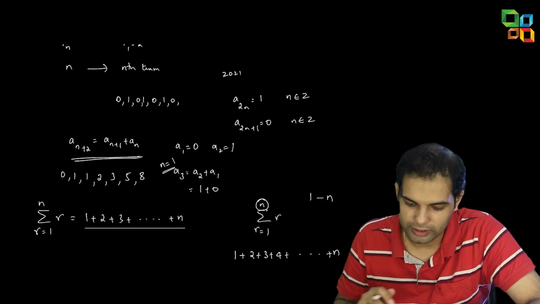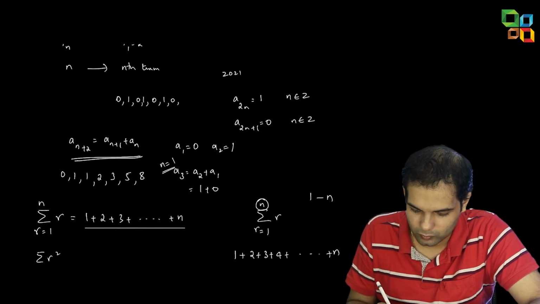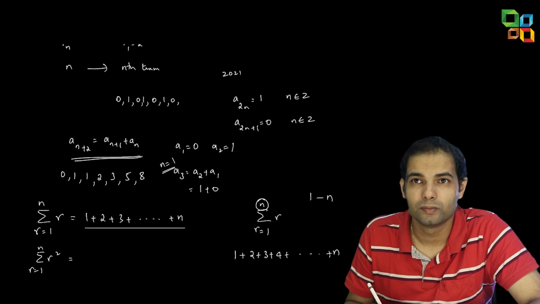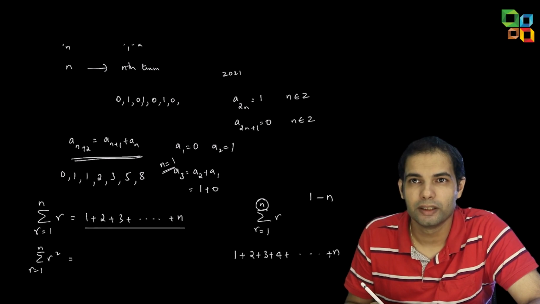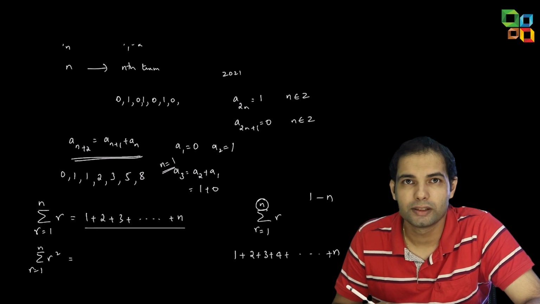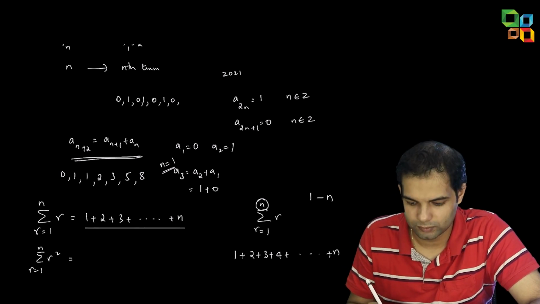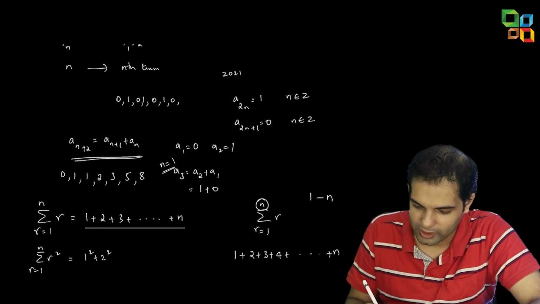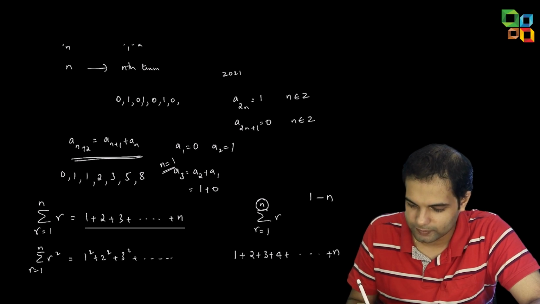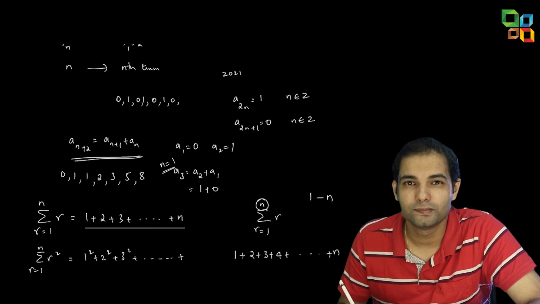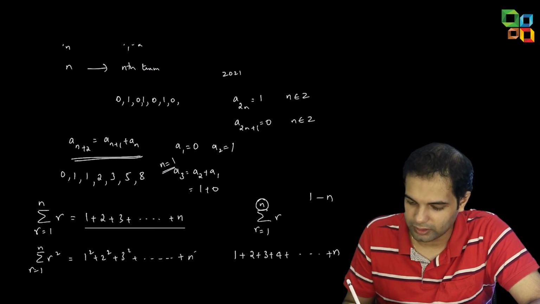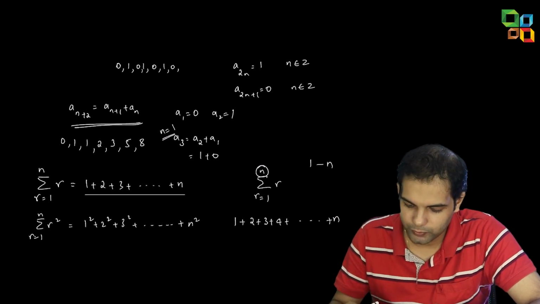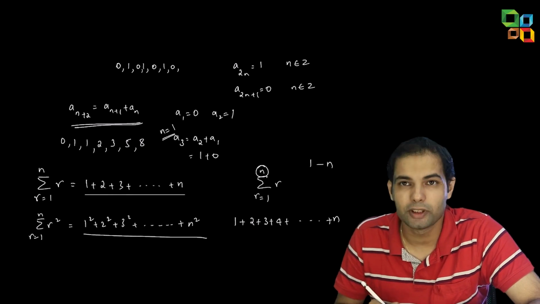That's what summation is. For example, if I write summation r square, again r is equal to 1 to n, what would this be? Yes, Stuti, you can answer. It would be 1 and then 4, then 9. So similarly, I'll simply write it as 1 square, 2 square, 3 square, and so on. Up to what would be the last term? n square. That's it. Fine. So when summation is given, you write this. If this is given, you should be able to write the summation part also.